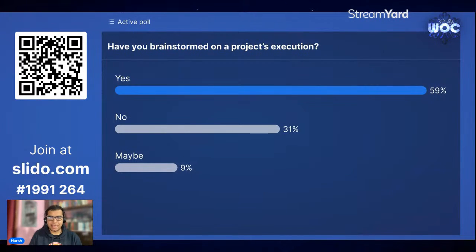How should I go about assigning these parts to each and everyone who is part of my team? Or maybe if you're doing it on an individual basis, you might just think about what is the roadmap that you would like to follow. If you have done something similar, you can just say yes. If you have not done that, maybe you can say no. Or else if you're in the process of doing something similar, you can just say maybe.